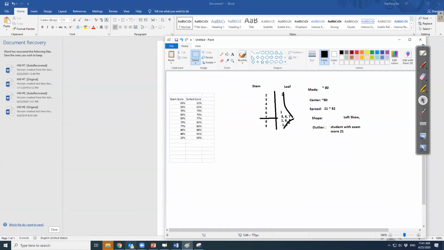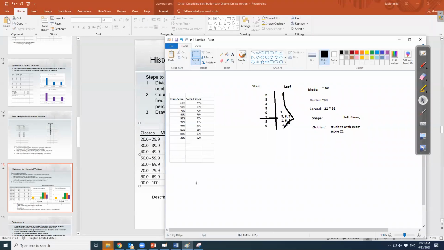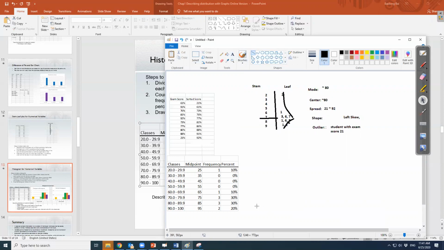So I'm going to show very quickly how to make a histogram here. Hopefully I can draw it. All right. So then we need to draw axes. Let's make it smaller.